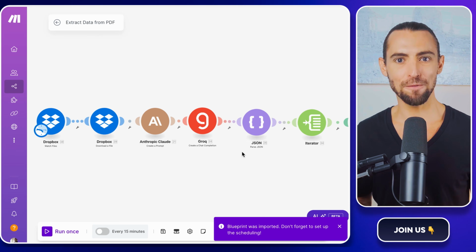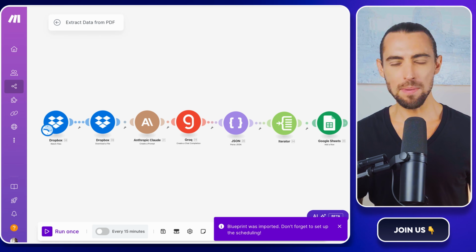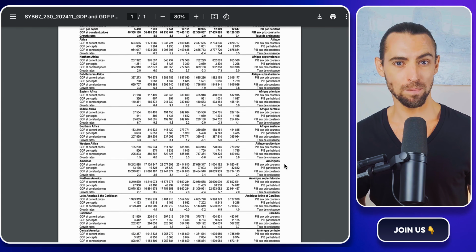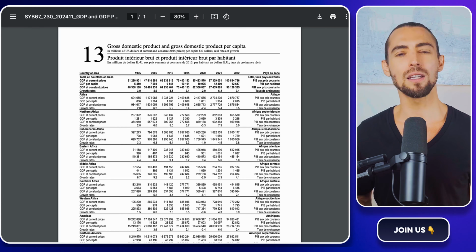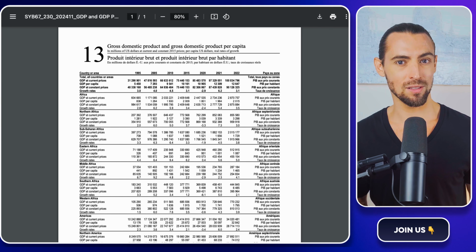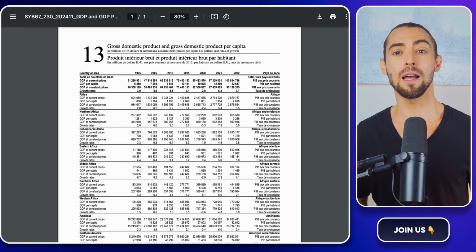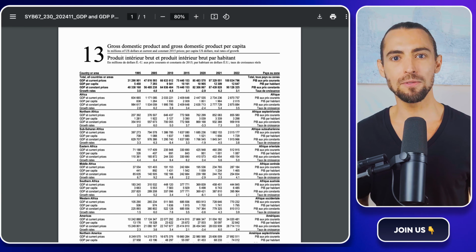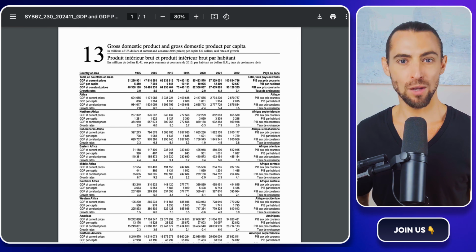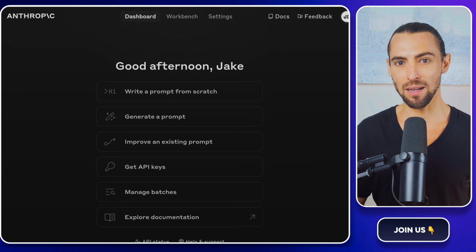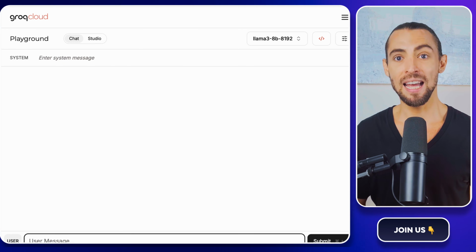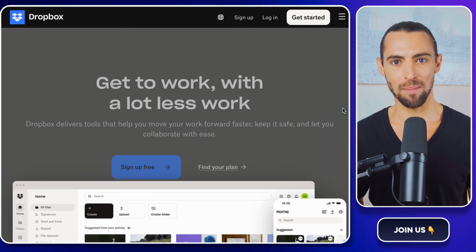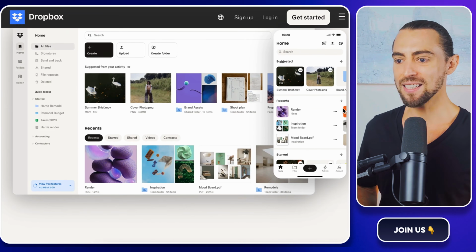All right, here's the plan for today. You've got a PDF. Maybe it's a government report, invoices, or some other data that you need in a spreadsheet. The challenge: PDFs aren't exactly user-friendly when it comes to data extraction. Fonts, formats, and layouts make manual copying and pasting a total nightmare. But don't worry, we've got a lineup of tools to handle all of that for you: Dropbox, Make.com, Anthropic's Claude API, Grok API, and Google Sheets. Sounds fancy? Don't worry, I'll walk you through step by step. Let's jump in.